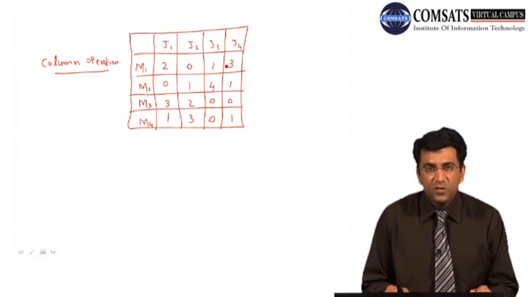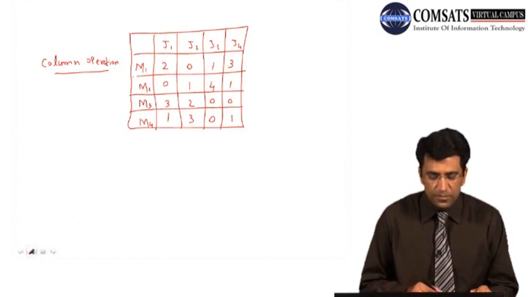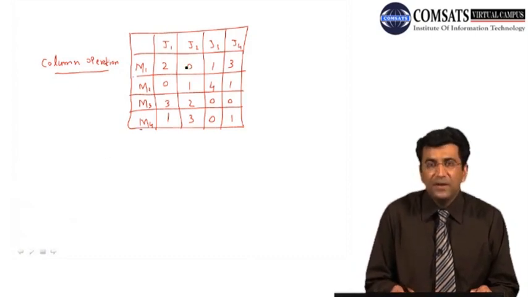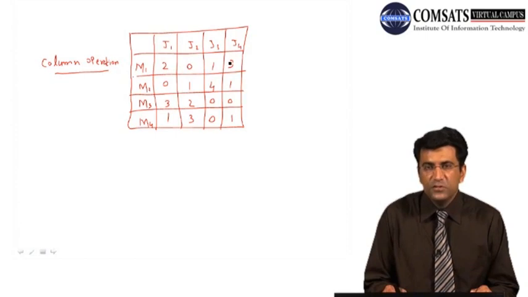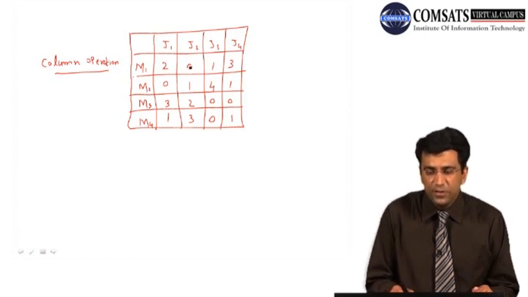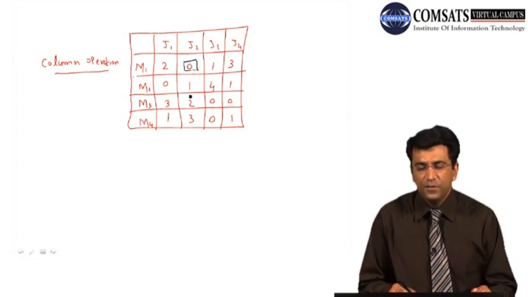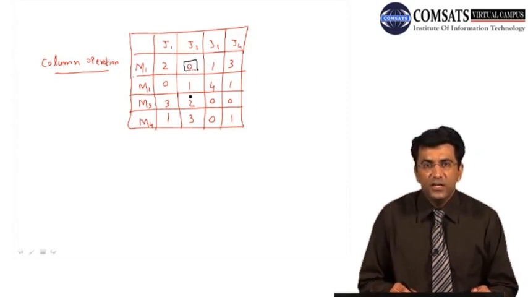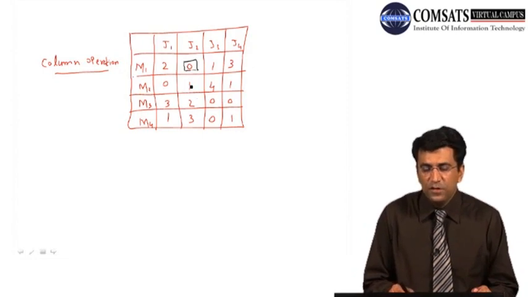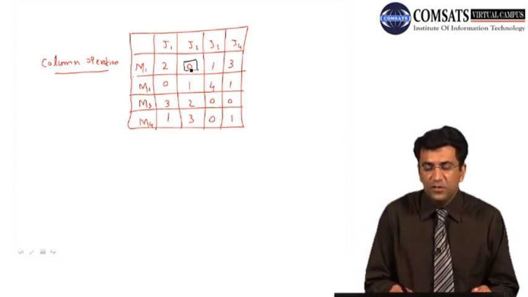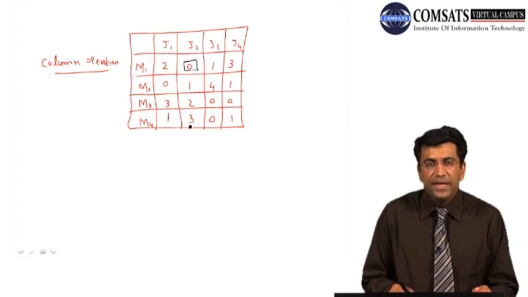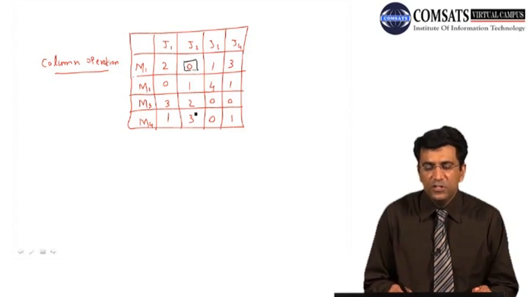If there is a single 0 in this particular row, we will assign that particular 0. As you can see, this is our first row and there is a single 0 in that row. So we'll have to assign this 0 and we can place a square on this 0. This square means that this 0 has been assigned. Now if this 0's column has any other 0, we will cross those zeros. As you can see, there is no other 0 in this particular column, so we will leave it unchanged.